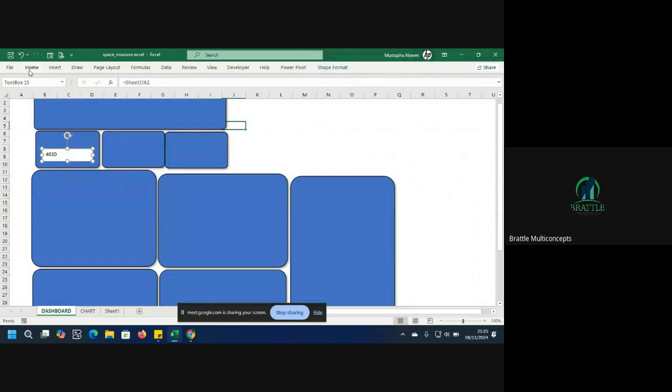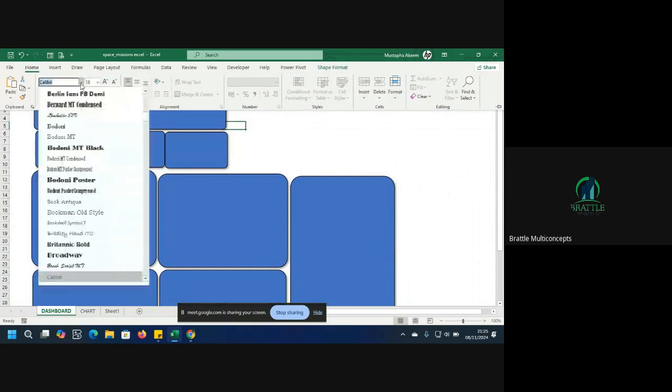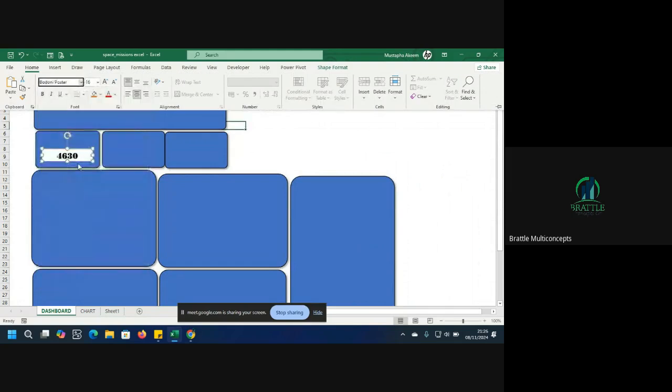So I want to quickly increase the size, put it in the center, increase size to, let's give it size 16. Let's use the font, put the name Poster. Do you need to put a comma?